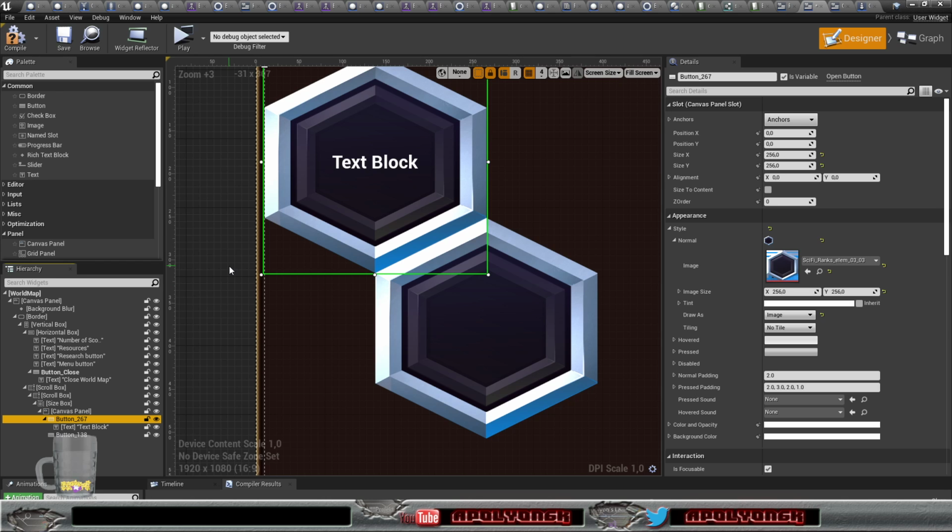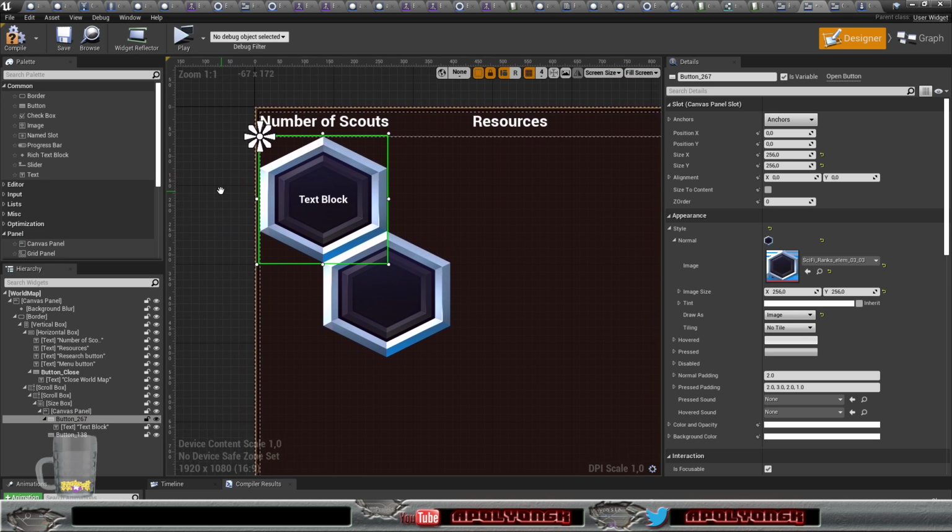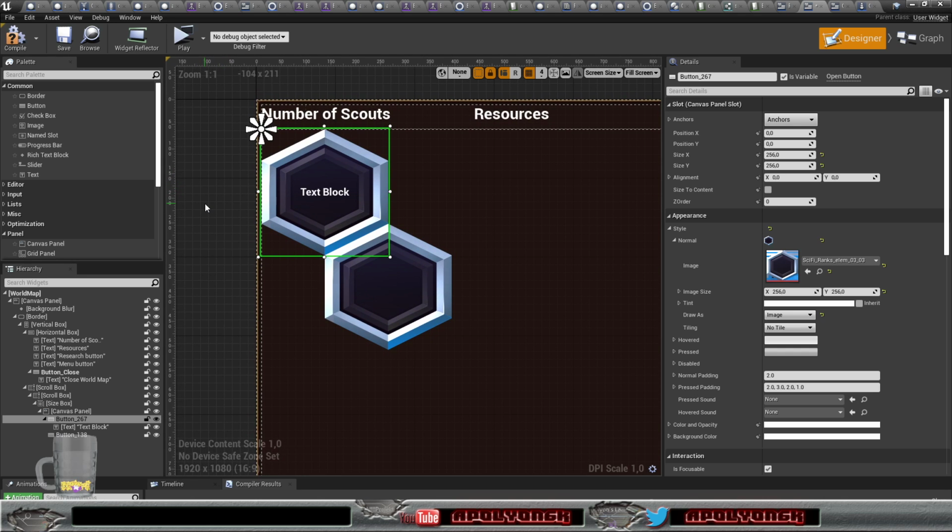Yeah, that's where it should be. The problem with this is that I'm not 100% sure if I can fill the screen properly with that.